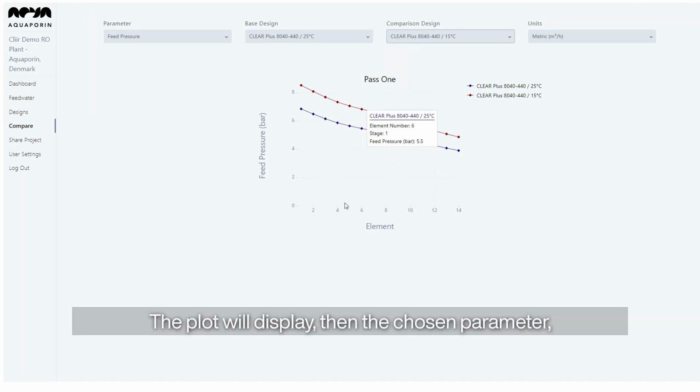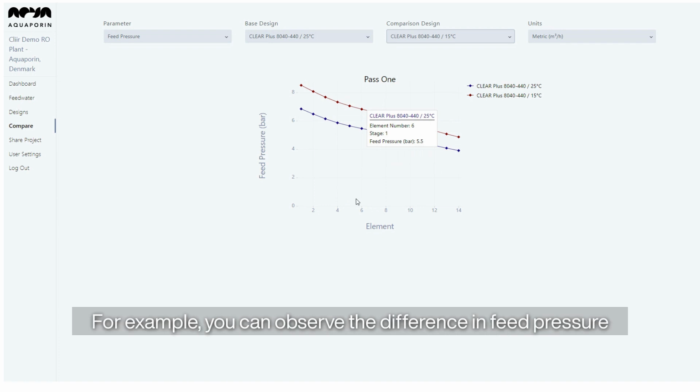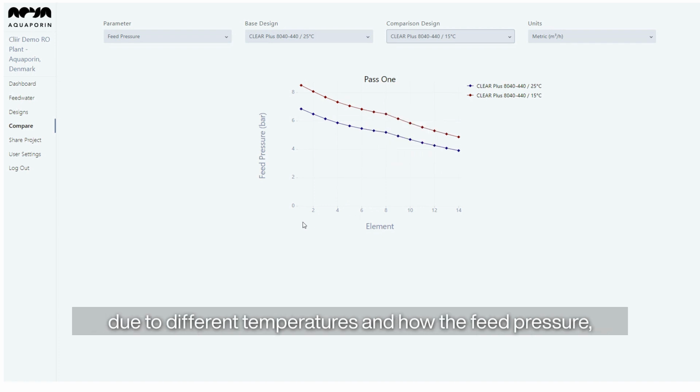The plot will display then the chosen parameter and the element profile across the stages. For example, you can observe the difference in feed pressure due to different temperatures and the pressure drop from feed to concentrate for both projections at 25 as well as 15 degrees.